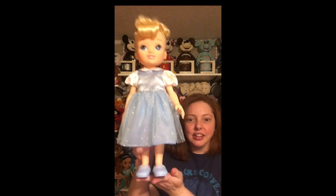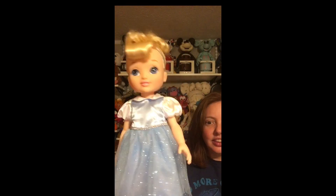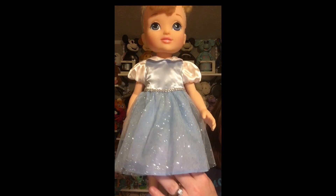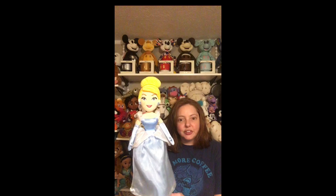Next I want to show you my Cinderella plush and toddler doll. This is the Cinderella toddler doll — she is the outlet Disney Store exclusive. I love her dress, and her shoes have little pink bows on the sides, which I think is a really sweet detail. Like Snow White and the others, her dress sparkles but it is cut evenly, thank goodness. Then I also have the plush version of Cinderella.